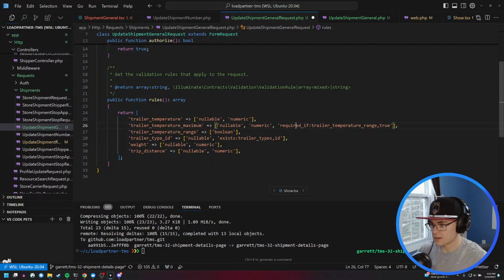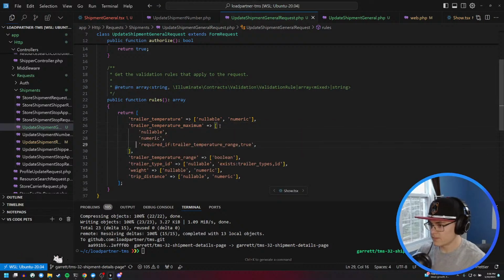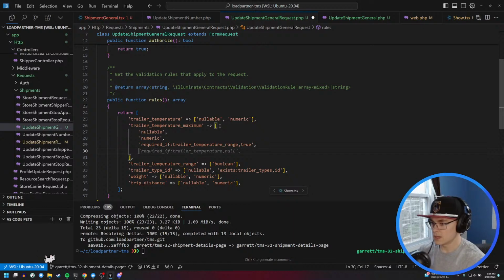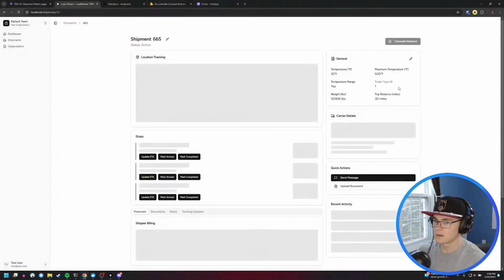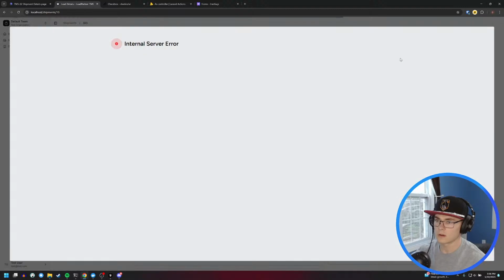So basically if temperature range is true, then max temperature is required, and can I do that? That's what I'm trying to do. It has to be at least, let's see what happens here. We need to add errors in here too. So in this case, if I go 30, I think it's gonna pop up an error.